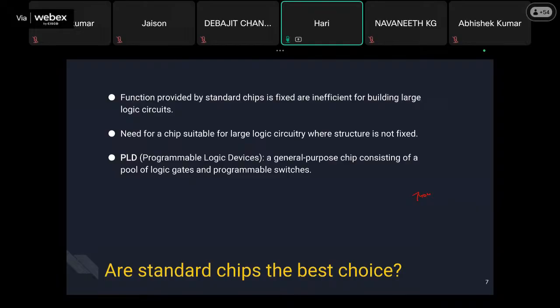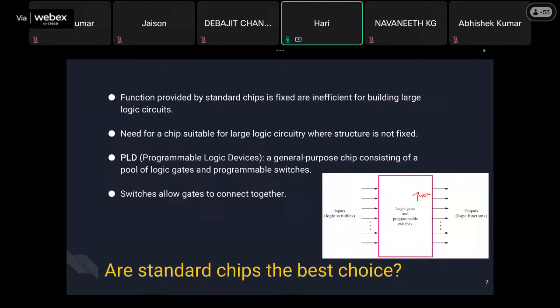So they created a programmable logic device, which contains some logic gates and programmable switches so that I can use only those particular switches and gates. Those came into existence before FPGAs. The connections are defined using switches, and those switches are also programmable. We will see how that is possible.